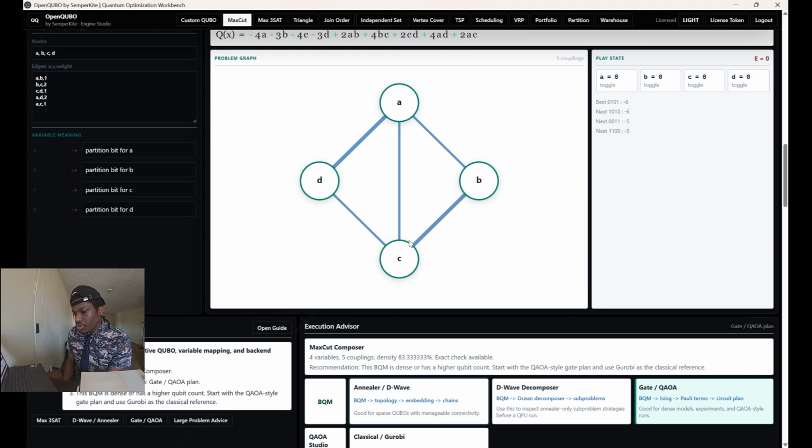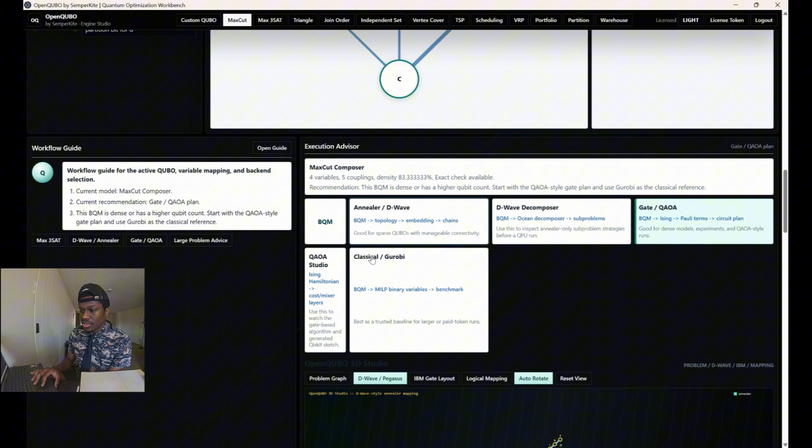Once you see the matrix, you can also analyze the coefficients. As you know, the diagonal terms mean the linear weights and the off-diagonals mean the pairwise interactions. This graph gives you a visual representation of the structure for the optimization. And this is one of the main ideas of the software: to be able to see the model, not just read a matrix, right?